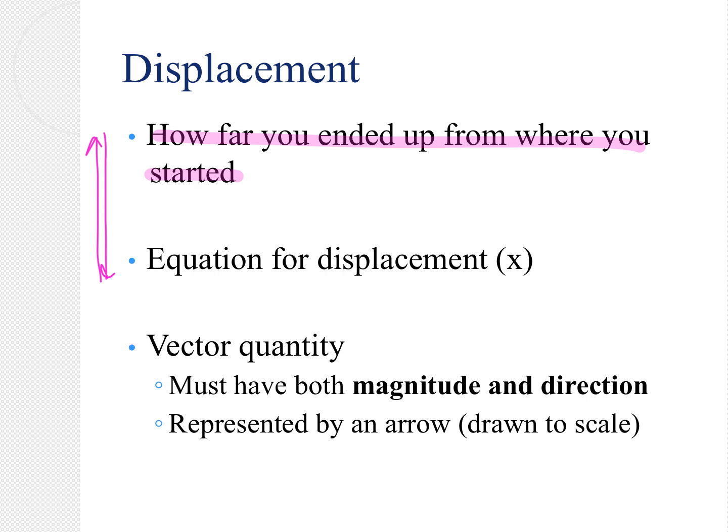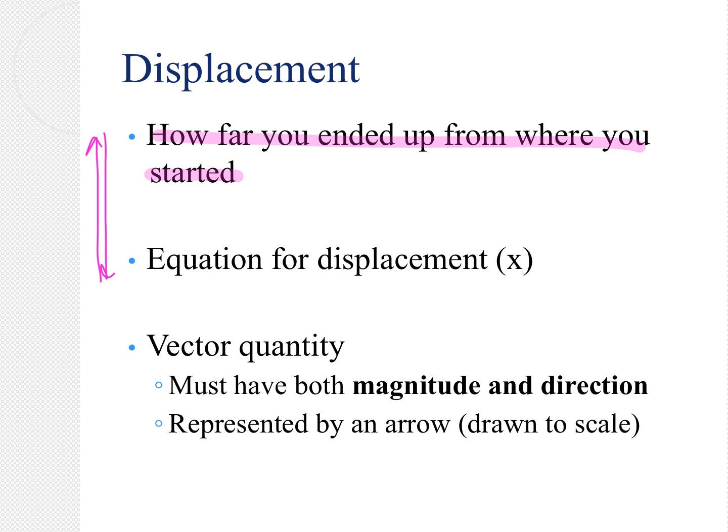Now, my human brain sometimes mixes those words up, but it's completely a mistake. After we learn the difference between the two, I should always be using the word displacement. Sometimes I accidentally let distance slip. After we really learn the difference, we can kind of intermingle them. But in all reality, we're going to be focusing on displacement. What if we run the 100-meter dash? What's my distance? 100 meters. What's my displacement? Also 100 meters, because I'm ending up 100 meters from where I started this time, right? I'm not back to my starting line.